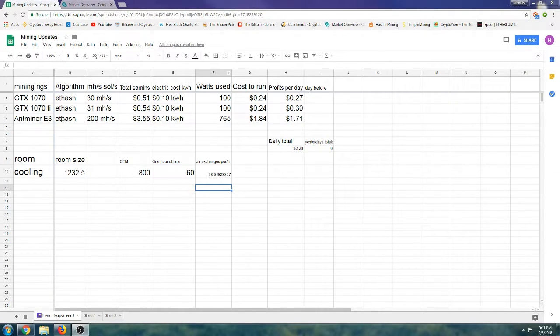So, I'll start off with my GTX 1070. I've got that on Ethash. My 1070s seem to be right around 30 mega hash, give or take 1 or 2 mega hash up or down. The 1070 rig, which is my Medusa's rig, the cards seem to be averaging out about 51 cents per card. That's before electricity's calculated in.